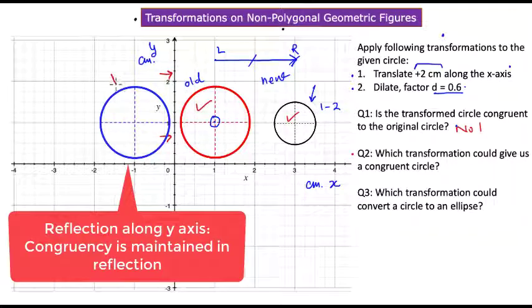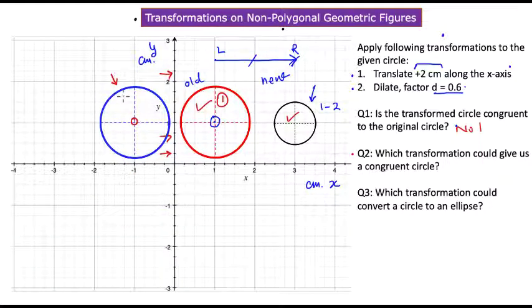This new circle that you obtain after reflection would be positioned at precisely the same distance from the mirror line, which is the y-axis, and the radius or any other dimension of this circle will be identical to this original circle that we label as circle 1. So these two circles, circle number 1 and circle number 3, will be congruent. You could also reflect it along the x-axis and you will still obtain the same answer.